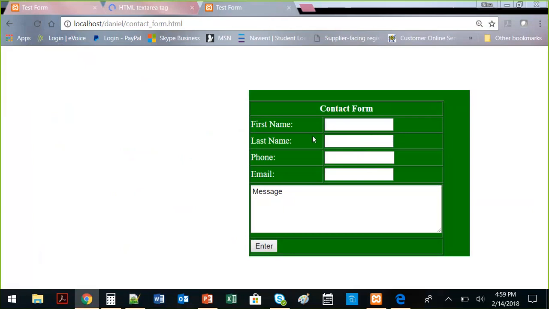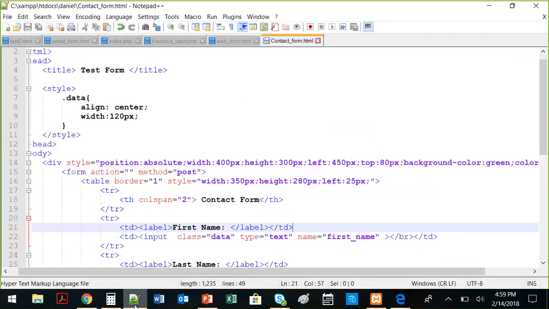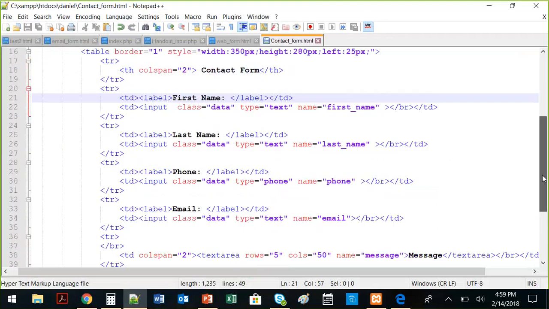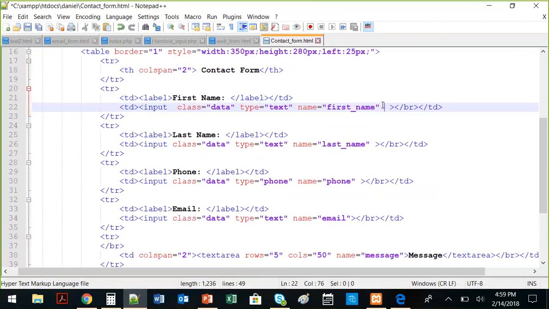These input tags, you can key in data for them, but nothing happens because we haven't configured the action for it yet. But we can have it so that anyone who uses the form has to submit information into the field. So we do that by adding a required note in there.